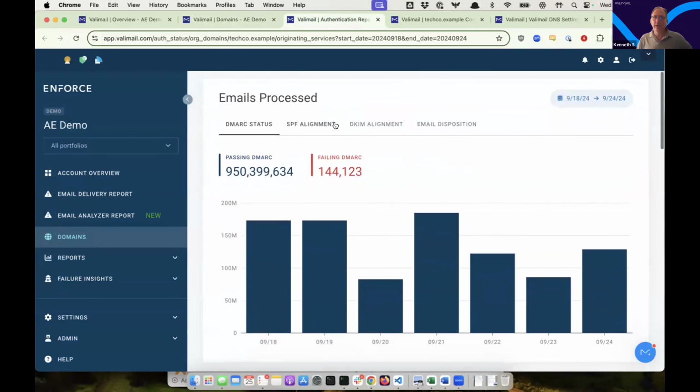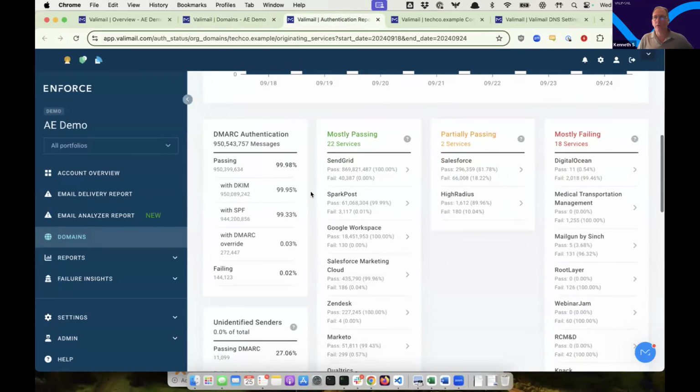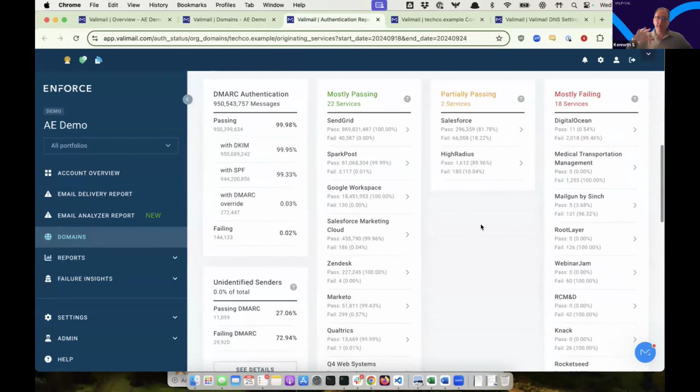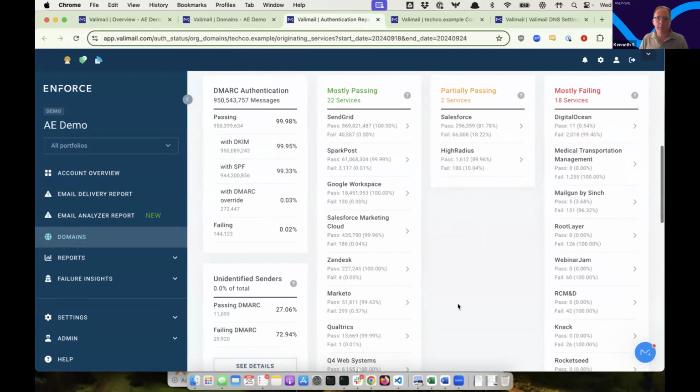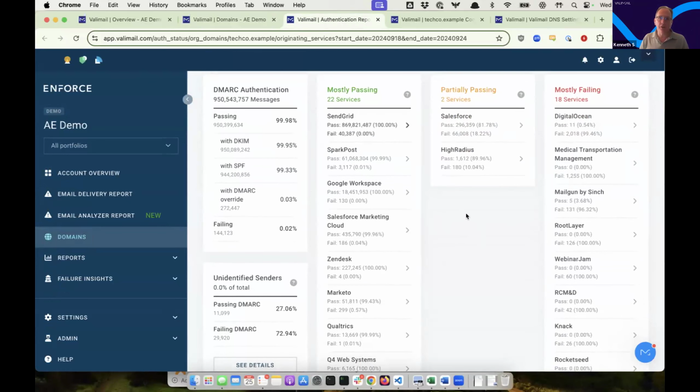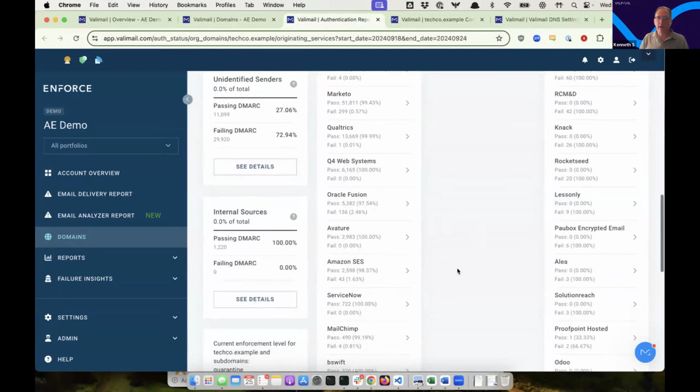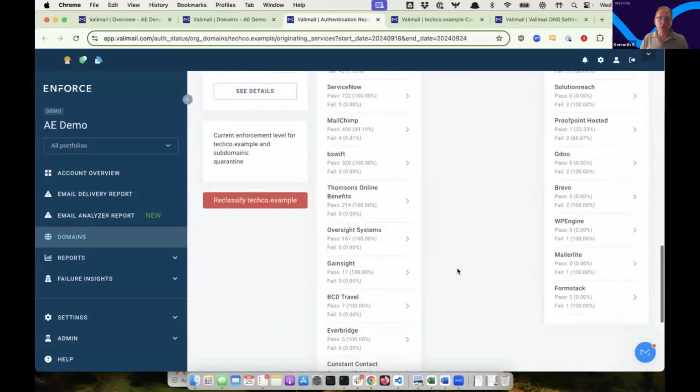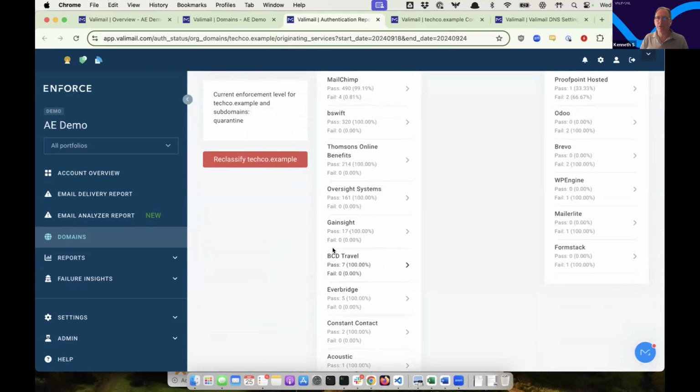And what we do is surface the services sending as your domain. Now, this is a very high volume example, but we see this across the board. You may just have one service, but you may have some unidentified senders. Unidentifieds are typically the spoof, et cetera. But it just takes one message to show up in our UI, and that's what we surface. So for this particular company, they have a lot of transactional volume based off SendGrid. And when they were trying to DIY this themselves, they were missing some of the corporate travel, right? This BCD travel, which only sends a message a day, for example.